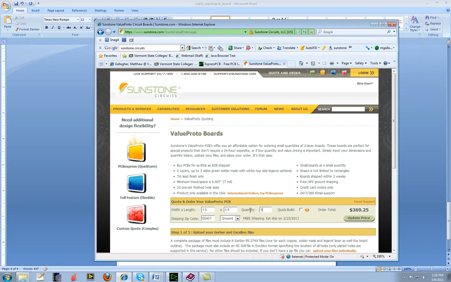So if I put in 1 here, it's $31 compared with the other one, which is over 55. So this is the market that they're gearing towards. So that's just a little bit about where to buy your boards, and might be a good project to do sometime on your own if you ever had some wild idea of a circuit board you wanted to build and you didn't want to build them on a VTC single side board. You could go out and order one.